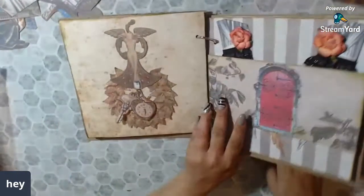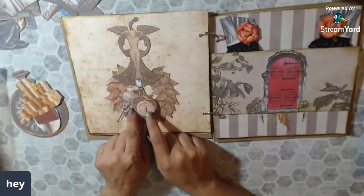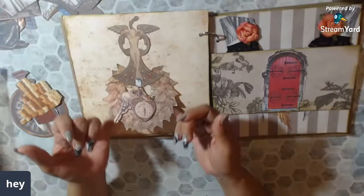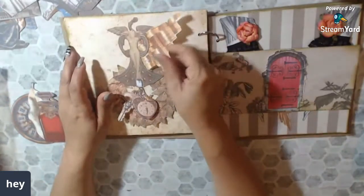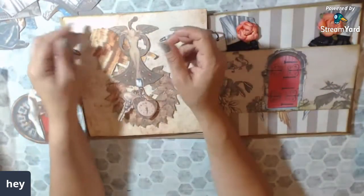For this one has three different die cuts. This one has this little statue right here. It's like a heart and a key kind of dangling there. So I just basically tucked that under here. And then this little gold wreath, I think that's what it's called, I put that there. So basically this has tuck spots. Basically a tuck spot there. So you can tuck stuff behind there on both sides, as you guys can see.